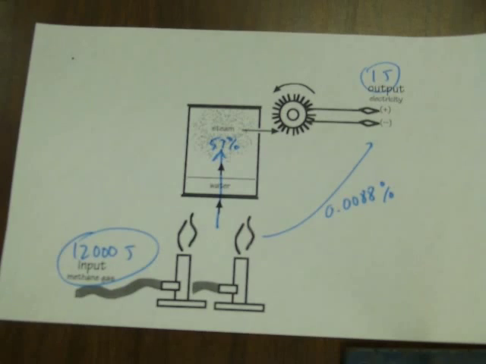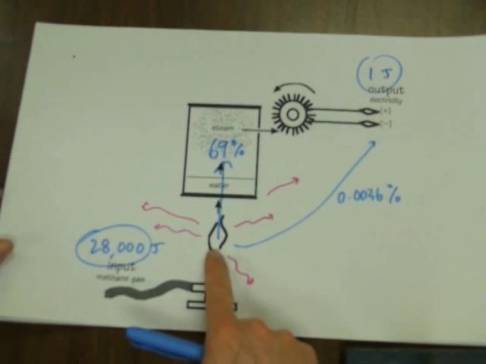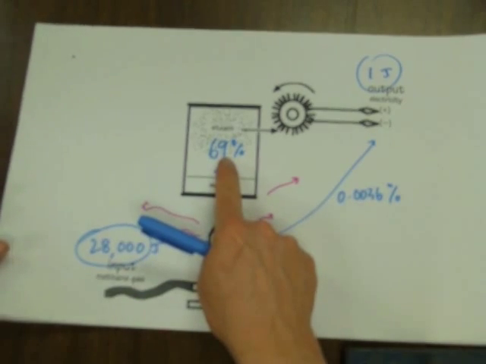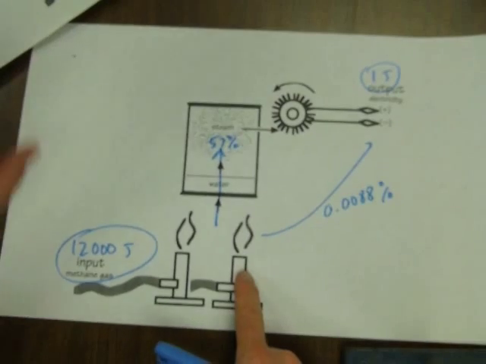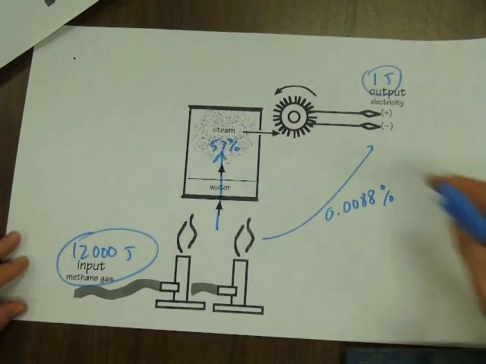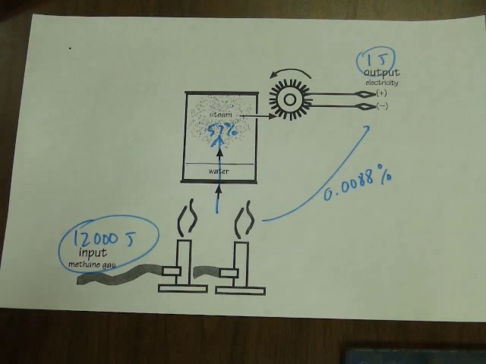Maybe the way to do this is to start the water boiling with one Bunsen burner, because that's more efficient, less energy is wasted, and then kick on the second Bunsen burner once it's up and started so that you can generate more electricity. That could be a way to improve the overall efficiency of the project, but that would require a little bit of coordination and extra steps. So there are some questions to answer looking at your data, and we'll take a look at those when we're back in class.